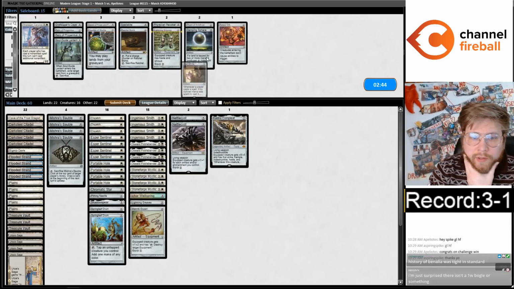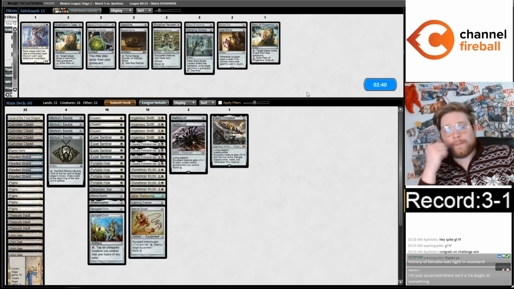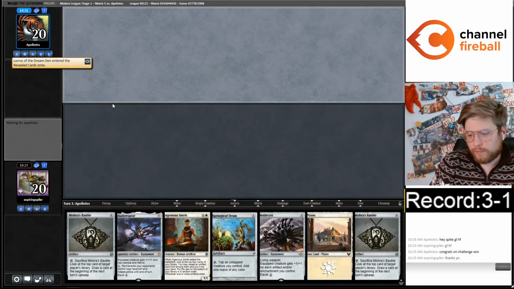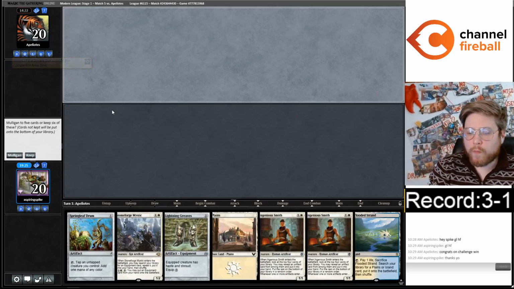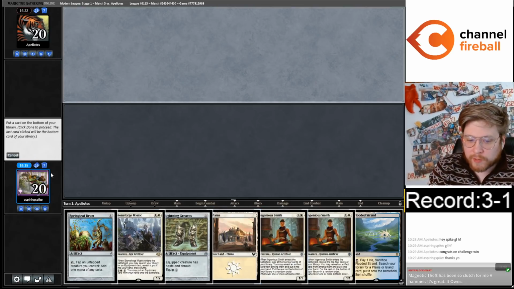Right, we're in game 2. I don't really think I want these Ratchet Bomb or the Ratchet Bomb. It's mostly for rhinos. All right, let's just submit. Gotta mulligan this. But these baubles could be anything. Let's keep this and put back the second Smith, I guess.